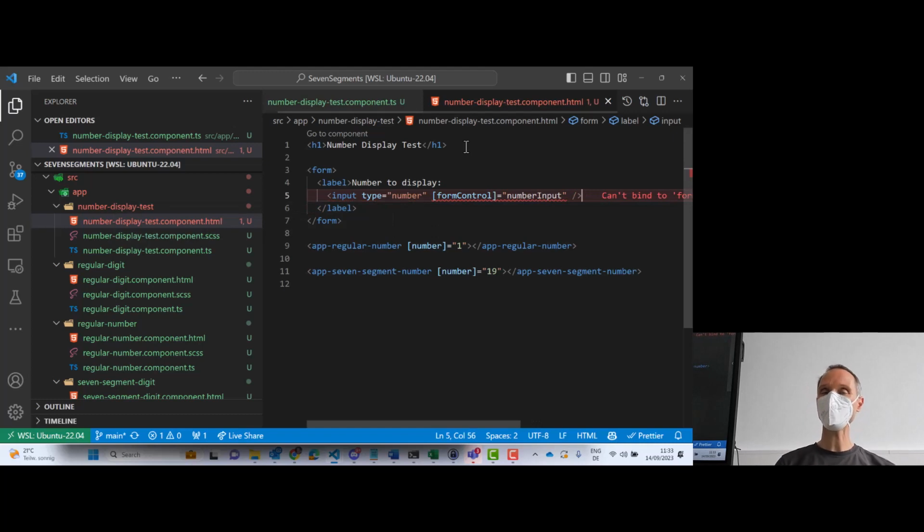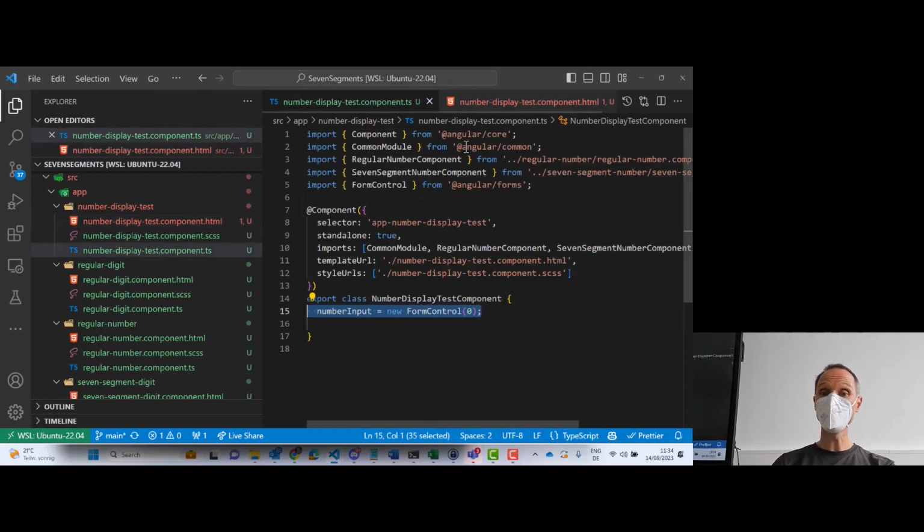Now this doesn't work. Why? Because we are missing an import statement. Go back a few months when we did template-driven forms and when we still had modules. I always told you that you have to import a certain module in order to be able to use ng module. Can you remember the name? The name was forms module.